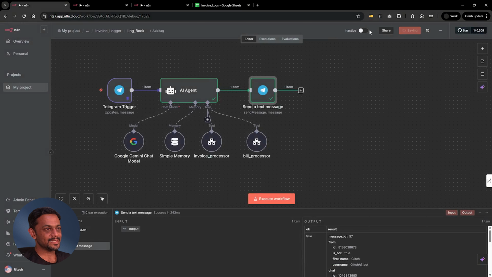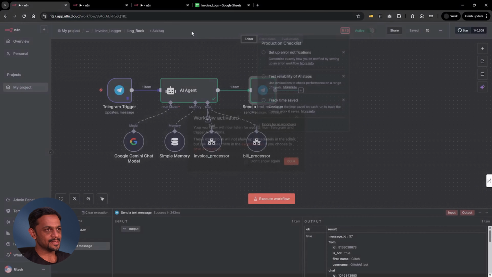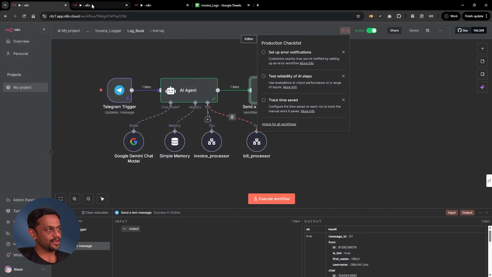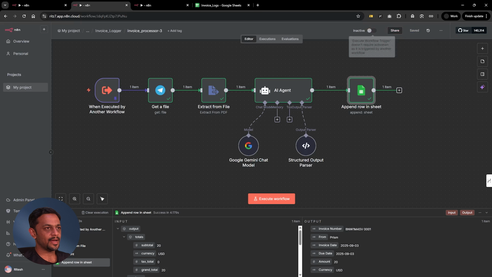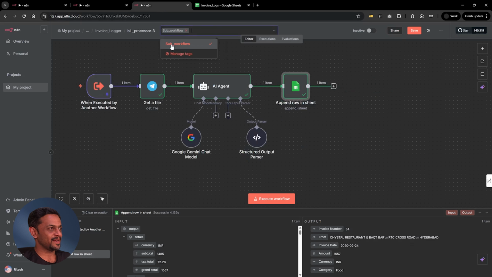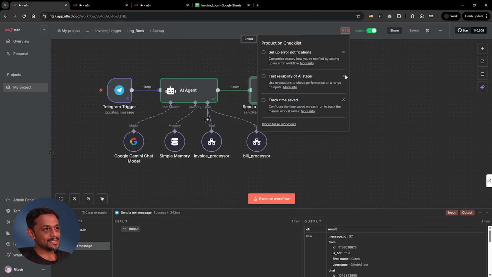So once you're done, click on save, activate this, just click on got it. So click on save, and you don't have to activate this because this is getting triggered from some other workflow. And to ensure that you understand that this is not a normal workflow and it is being triggered by somewhere else, you can make it a sub workflow, right? So that you just know that. Same thing over here, make it a sub workflow and click, it's automatically saved. Okay. So once that is done, we are all good.